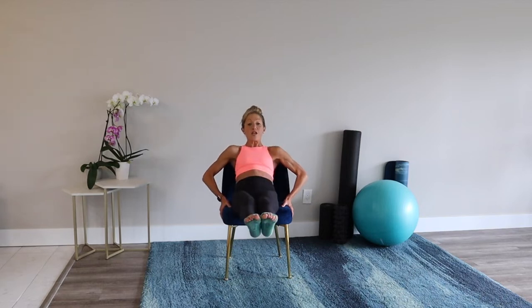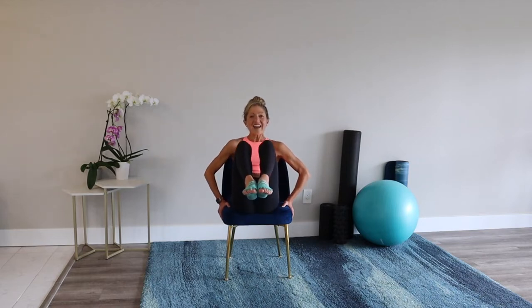Shoulders down and back. Bring your hands behind you on the chair, lift your knees up — or for modification, you can stay right down here. We're going to do a little tuck-in: reach the legs long and then tuck them in. You might have to scooch a little forward in your chair to have more space. Reach and tuck, reach and tuck. You don't have to go fast to get a good workout — you need to move well. Faster isn't better; better is better. Four and in, three and in, two more, last one.